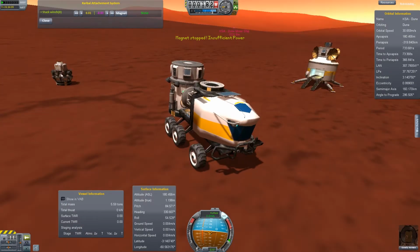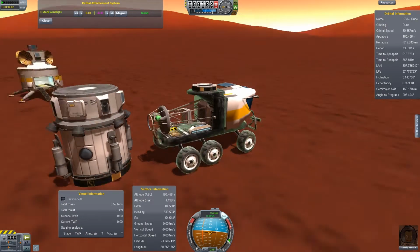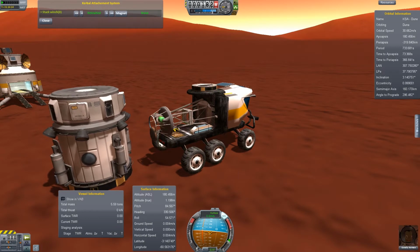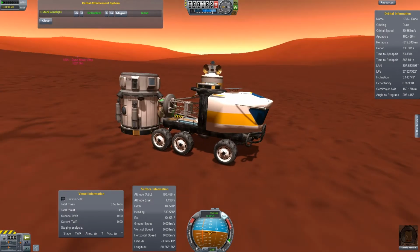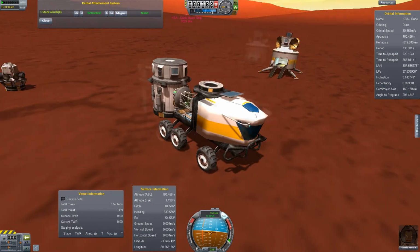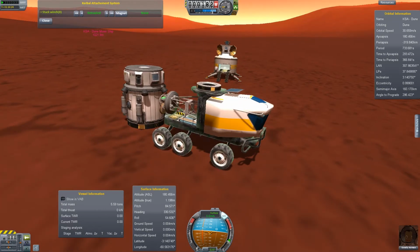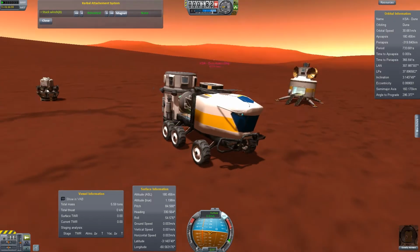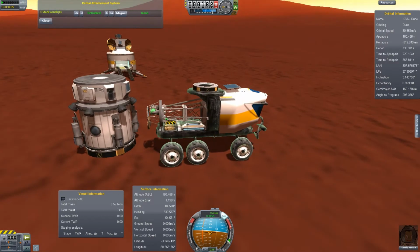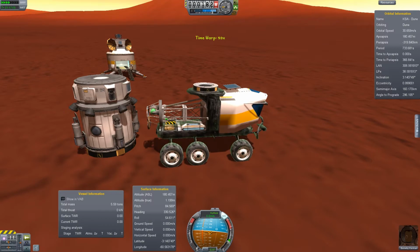There's our insufficient power. But if you see where the magnet's hanging right now, if I pull it back, it's not centered anymore. It's supposed to be in there, it's not centered, so it sits down here. On the other one, it actually sits inside the dirt, and so therefore it can fling the ship in all sorts of fun and wild directions. Unfortunately, this is a side effect of this that I cannot correct. We are absolutely not going to leave that there, though, but we do have to speed up time a little bit, and that should correct some of those issues. And that'll also get us some of our power back here.